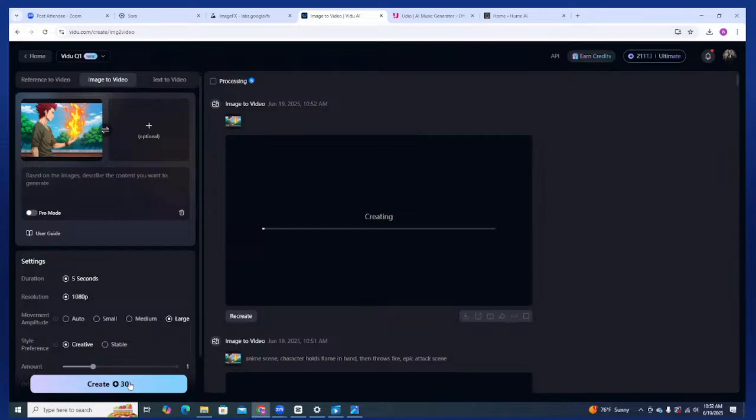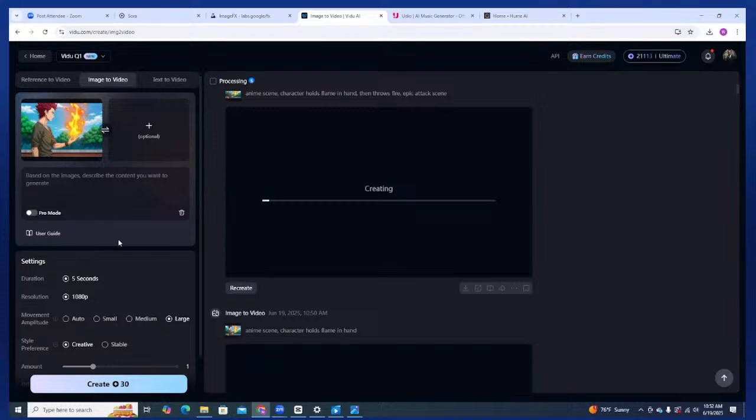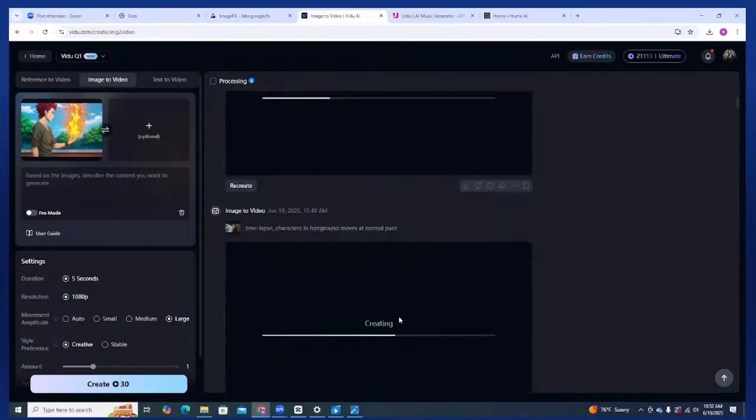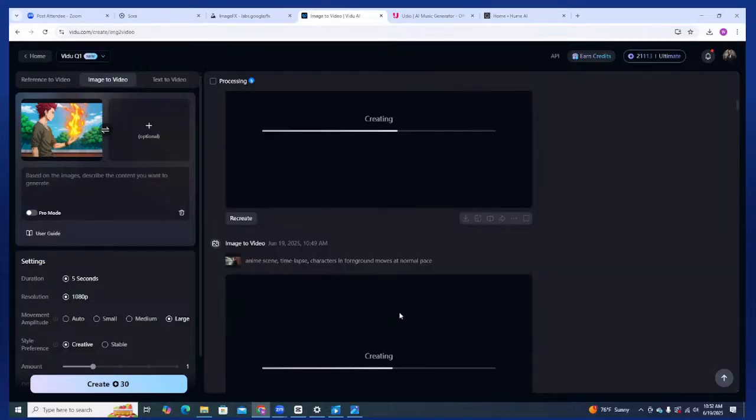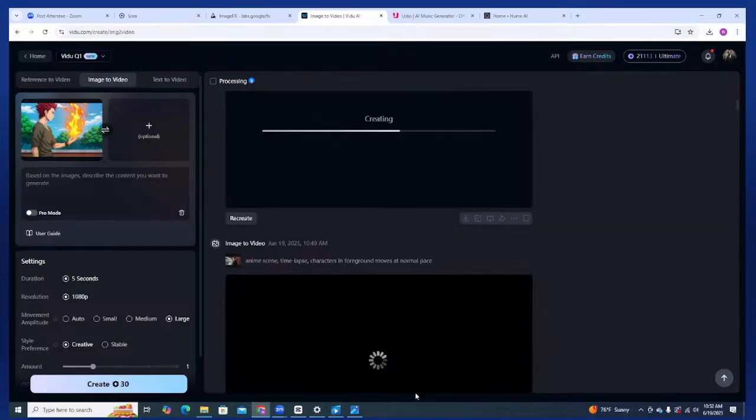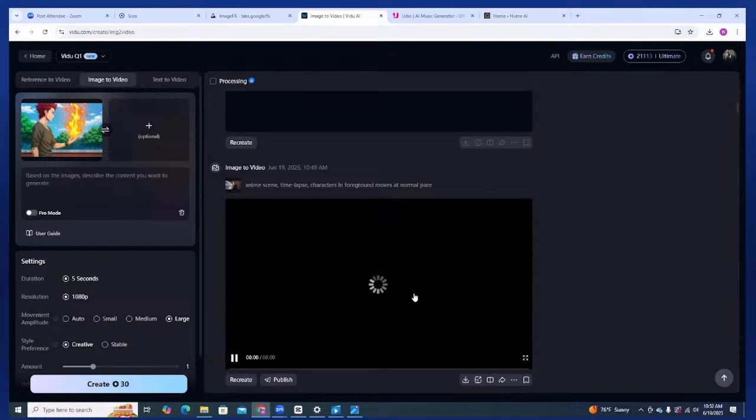The camera's probably going to do some shaking. Again, large is great for large movements like that, high pack scenes. Now, again, if you just wanted this to be a scene where he's just talking, I put one in for anime scene as a small movement and stable, so that you'll get probably just the flame moving, just the camera slowly moving in, and he won't be moving a lot. Whereas you'll see large and creative, he's going to be moving all over the place. Camera's going to be moving all over the place, which is cool for certain scenes. Let's see if this loaded yet. While these are loading, oh, we got it loaded. It surprised me. But yeah.